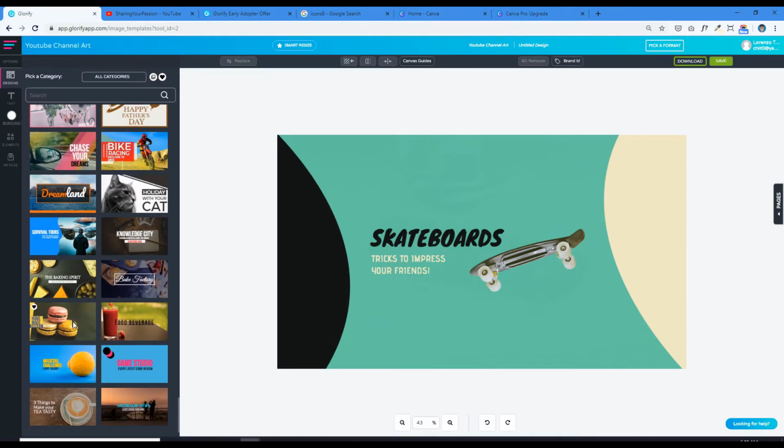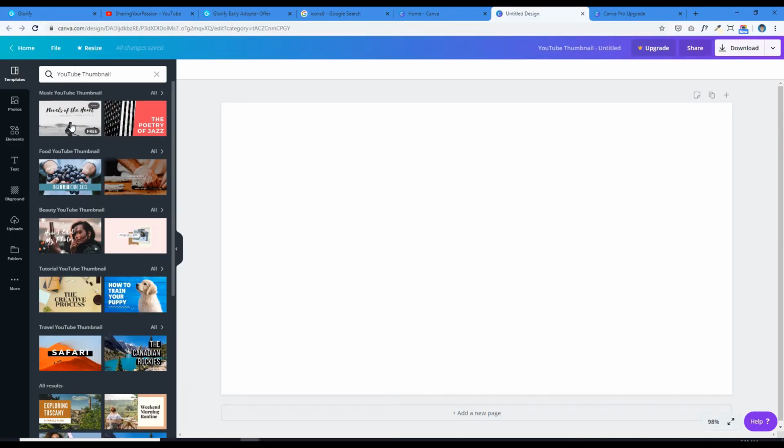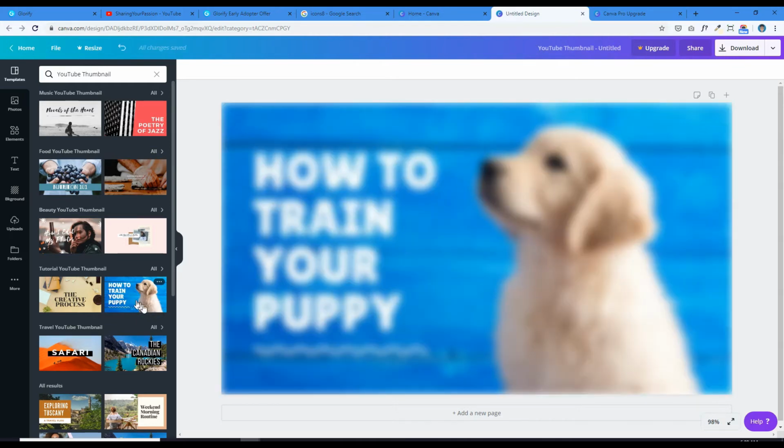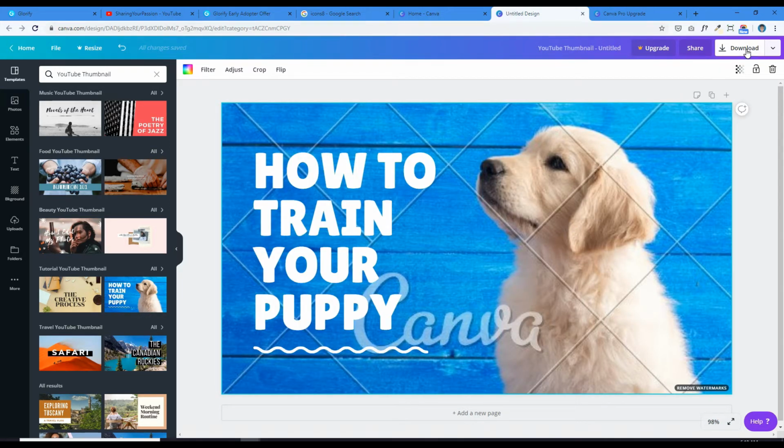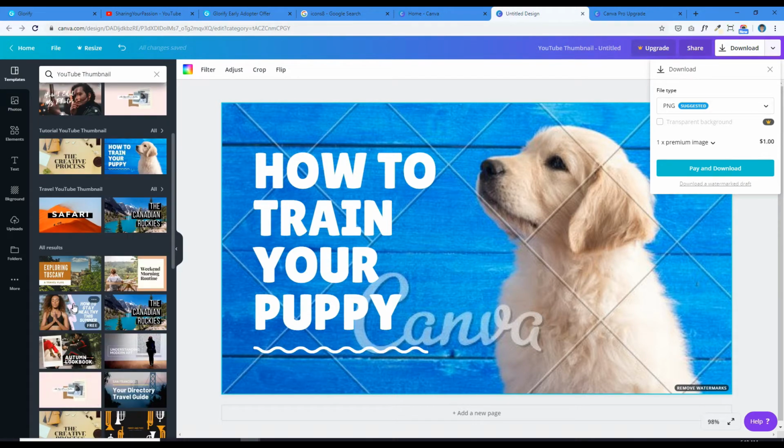So I don't have to worry about things and not waste time about whether this one is like $1 or this one's another dollar. In comparison, Canva, which is a really great product, probably one of the best out there, and they've been around for a while. They know what they're doing, but my problem with Canva is, of course, they have the free ones, which is great. This one's not free. If you click that, they'll show you their watermark, and if you try to download it, you need to pay $1. This is not free. This is free. About 50% are free and 50% are not free.